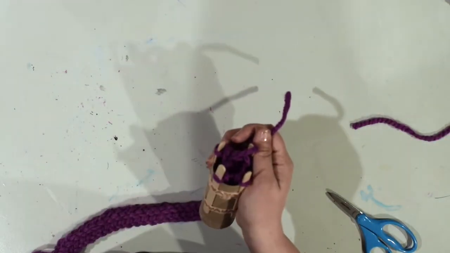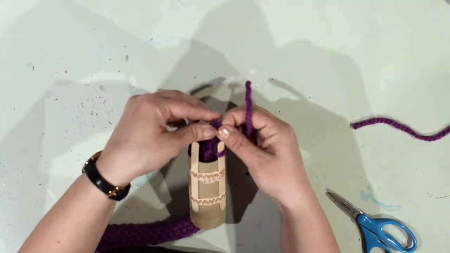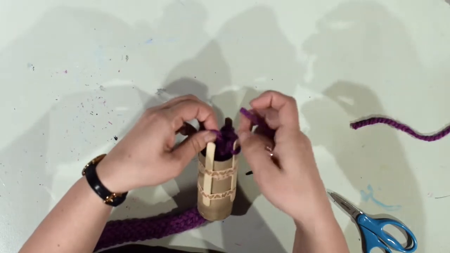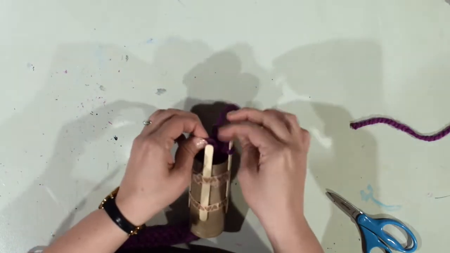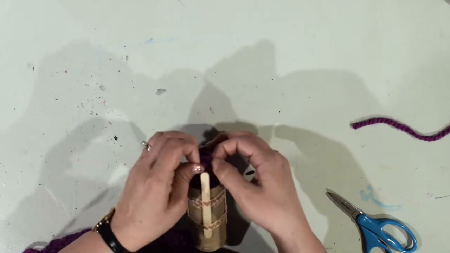So I'm going to cut my yarn about right here, and then what I'm going to do is I'm going to pull each one of these loops off one at a time. Okay, so I'm going to pull the loop off right here and I'm going to put the end of the yarn through the loop.